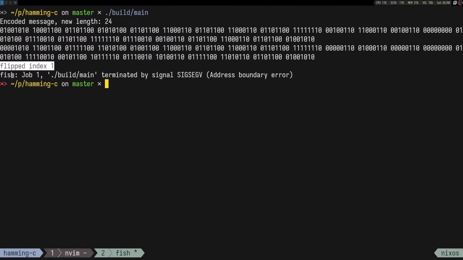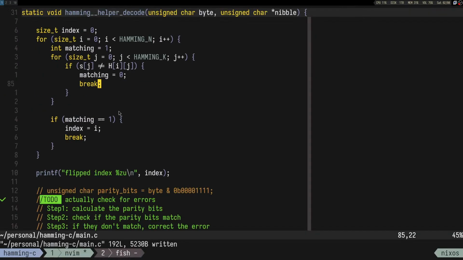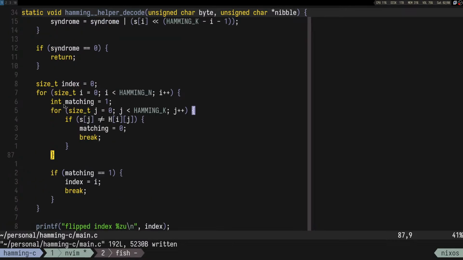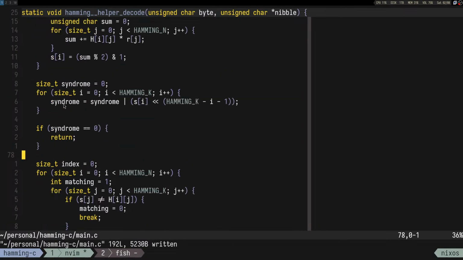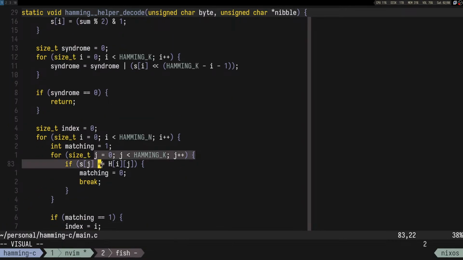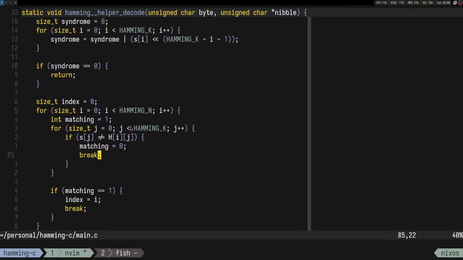For the second one, it's just segmentation fault. But I think this one is also flipped, so it should also say it's flipped, but what the fuck? Where did it segfault? Actually, I have no idea where.